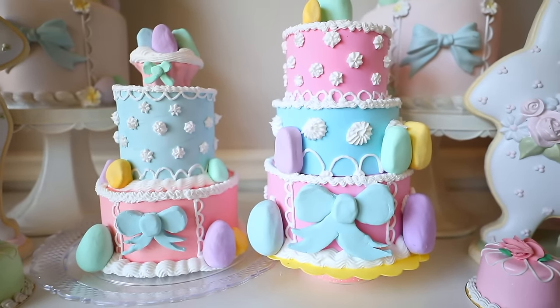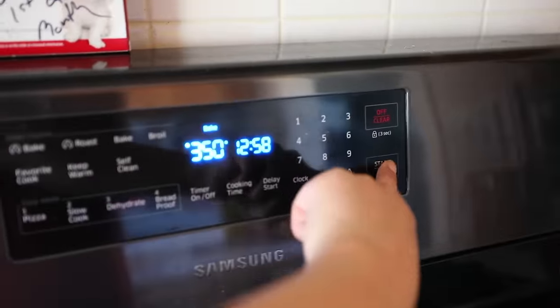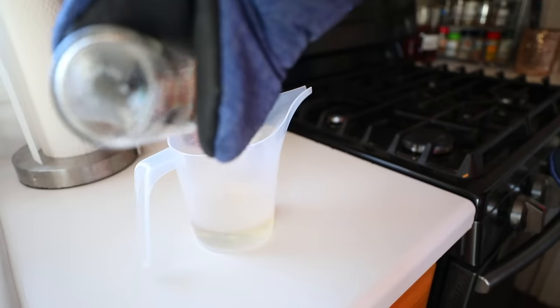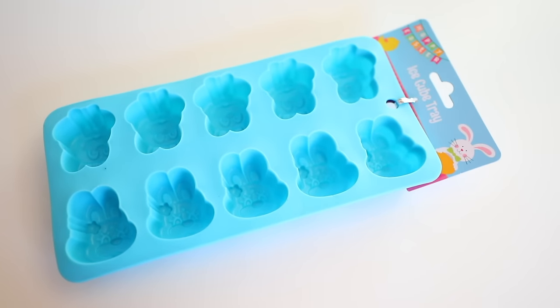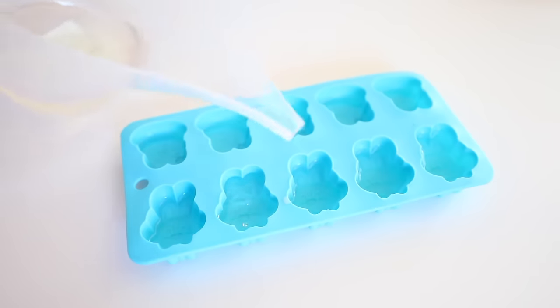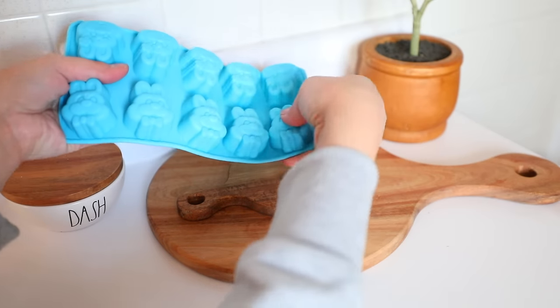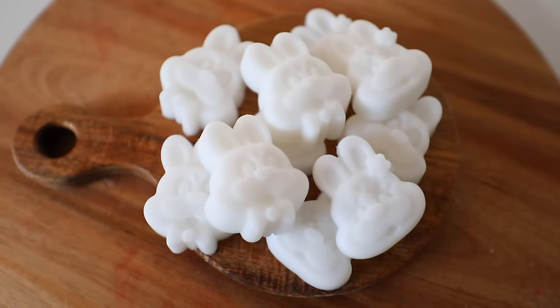We're going to make some Easter candles. Pick up pillar candles from Dollar Tree in whatever colors you like. Melt the first candle inside the oven at 300 degrees for about 25 minutes, then pour the melted wax into a pitcher. I got a candle wax pitcher from Hobby Lobby for $4.99. Then pour the wax into an ice cube tray from Dollar Tree — though you can pour directly from the glass the wax comes in, a pitcher gives you better control. Wait for the wax to harden, then flip the ice cube tray and push the wax out — it comes out very easily.